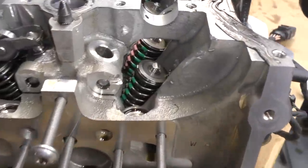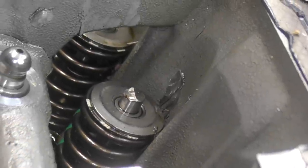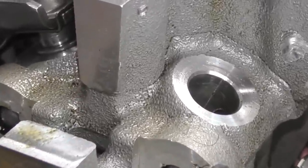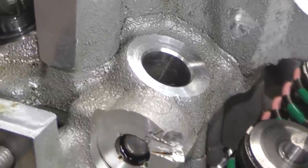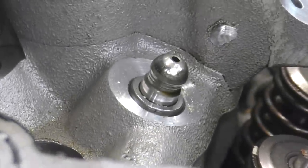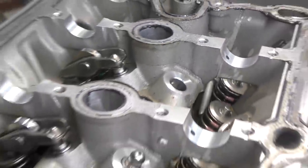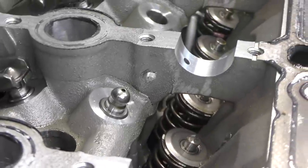Here is our cylinder head. Just for a quick refresh, there's some deep gouging on the cylinder head. The point people were talking about — where it looks cracked — is right here along these pieces that go up to the cam bearing journals. I can totally see how that looks cracked, because honestly it does kind of look cracked, but I actually think this is just casting. Going down the valve train, they all look the same. I don't have another TSI engine to compare it to, but I'm pretty sure it's all just casting marks.